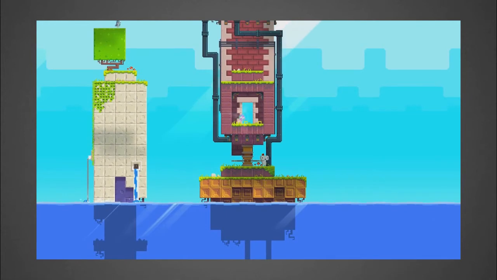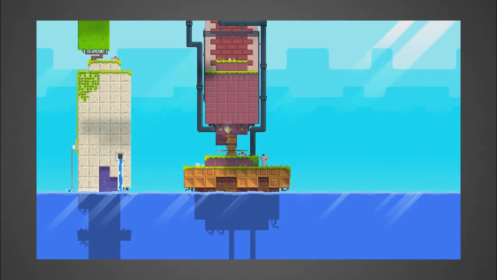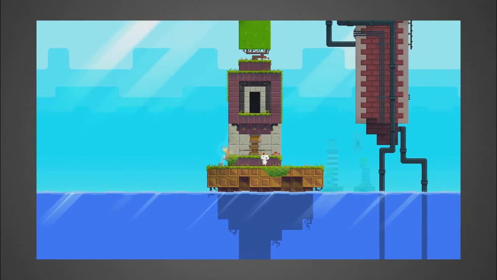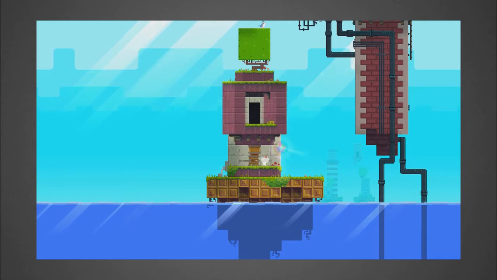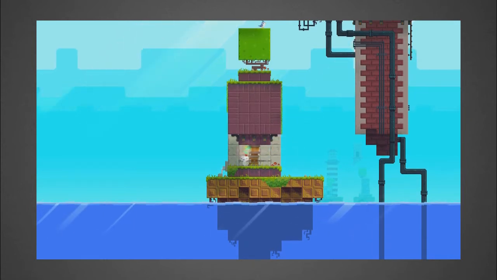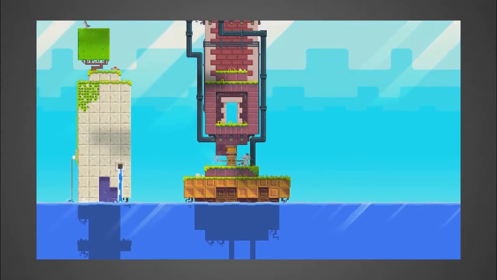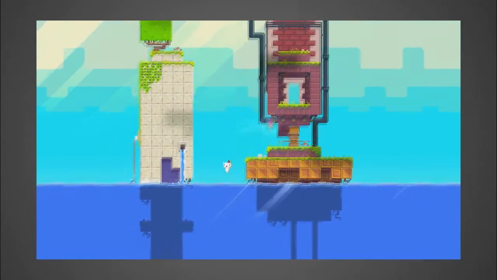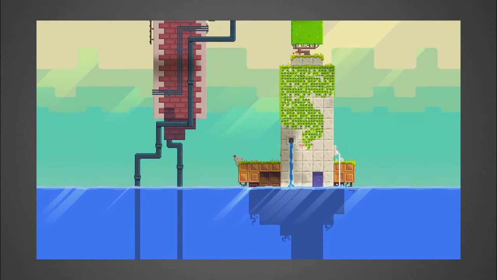Hmm. What? That's cool. Guys, that's really cool. Okay, let's turn it back. Okay, we'll go over this way. Can we jump back up here? Crap. How do we get up here? Swim over here? Somewhere? Yeah, we gotta get back up here maybe?